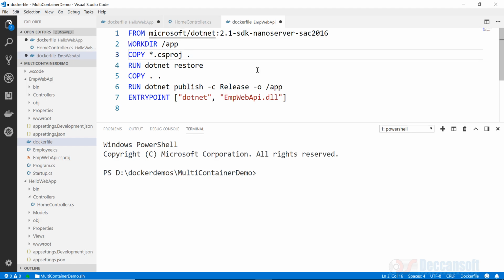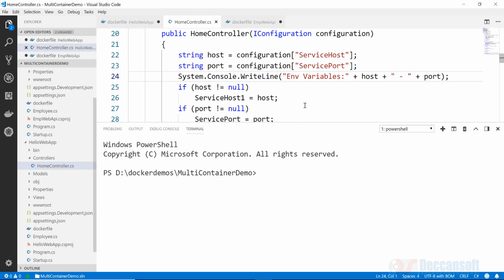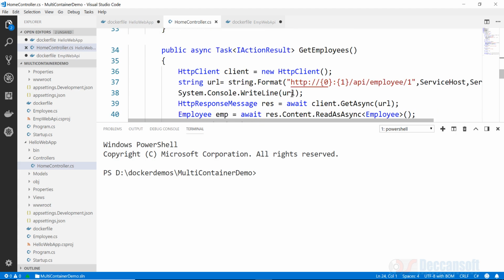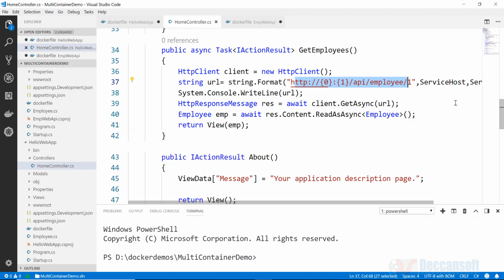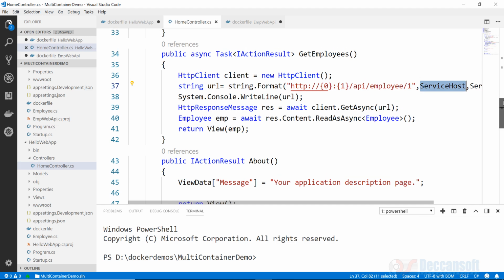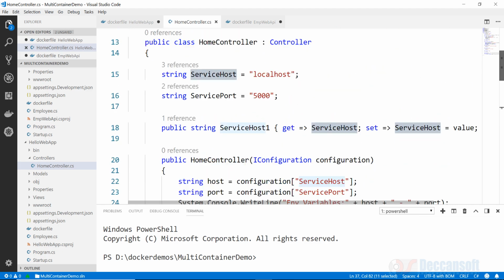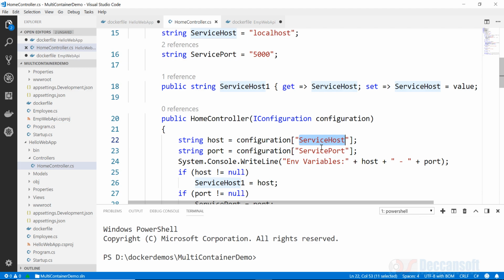The situation is the same. We have Hello Web App having its own default page, but also in Hello Web App we have a controller, get employees, which is communicating with the EMP Web API. Now something very important here: this particular thing, service host, is supposed to be a value of an environment variable.